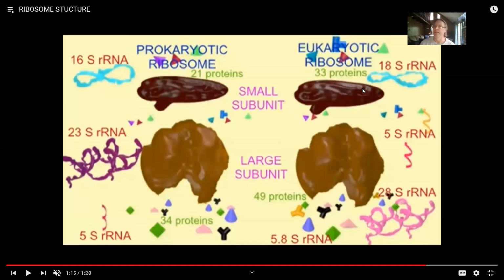Another example of this would be the spliceosome. The spliceosome edits the genome, but it has pieces of RNA, small nuclear RNA, snRNA, and then also lots of proteins as well. And so these were thought to be kind of an intermediary between the RNA world and a protein-dominated metabolism. So here, these ribosomes are incredibly complex.